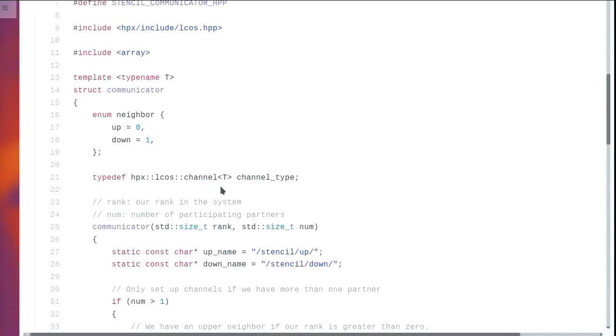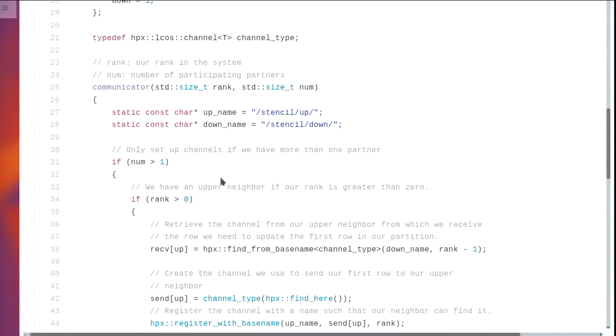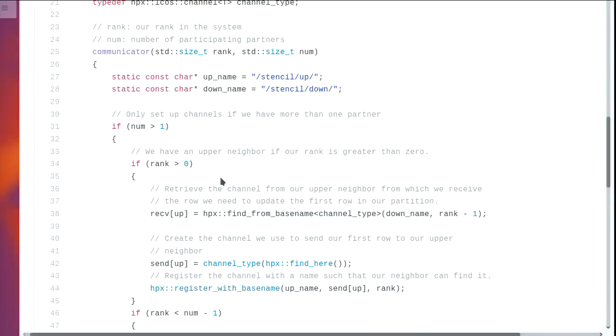I use a channel of type T, and in the constructor of the communicator, I give it the rank of this partition and the number of total partitions that I want to have, right? And next thing I do is that I have the base names for the up and down, right?